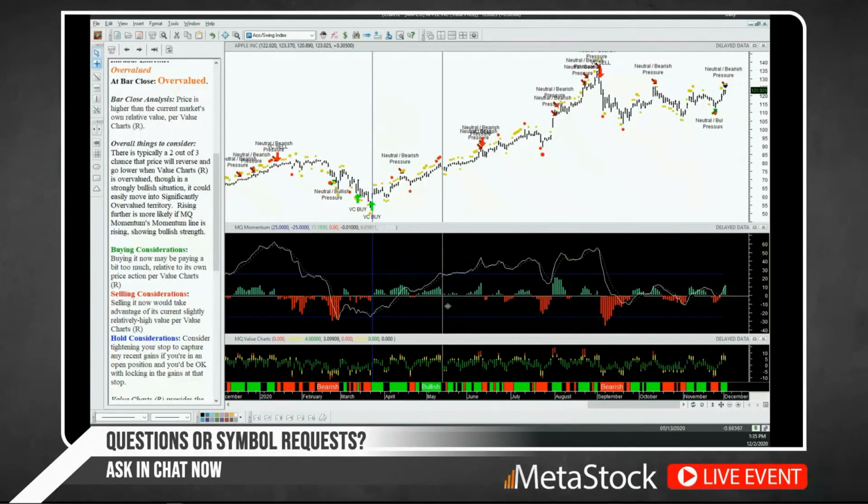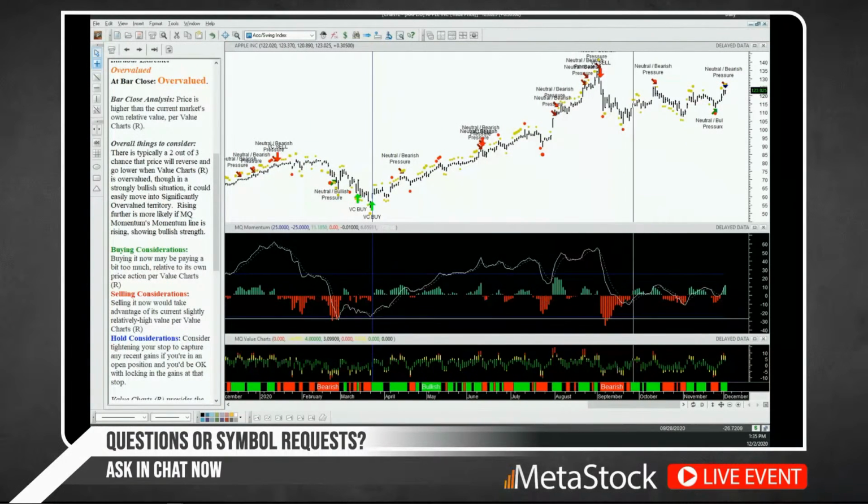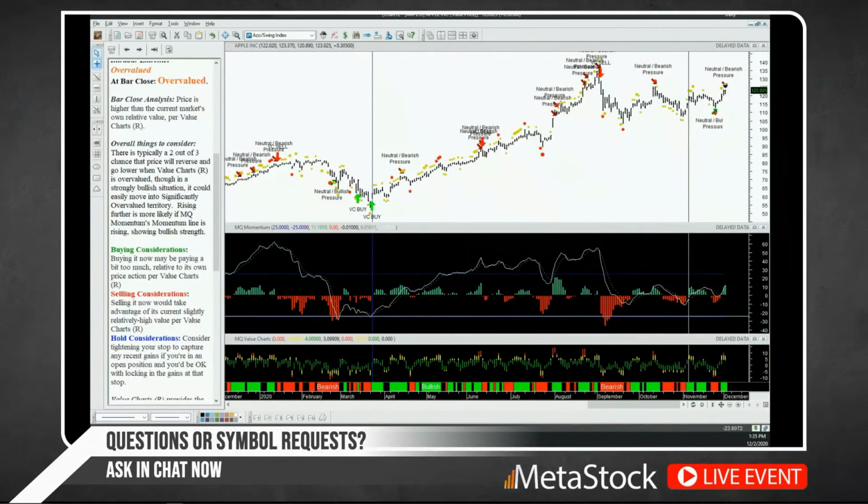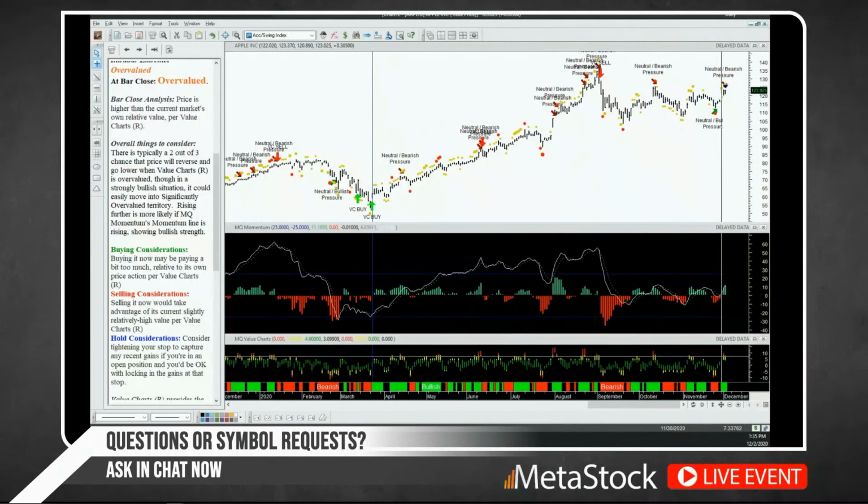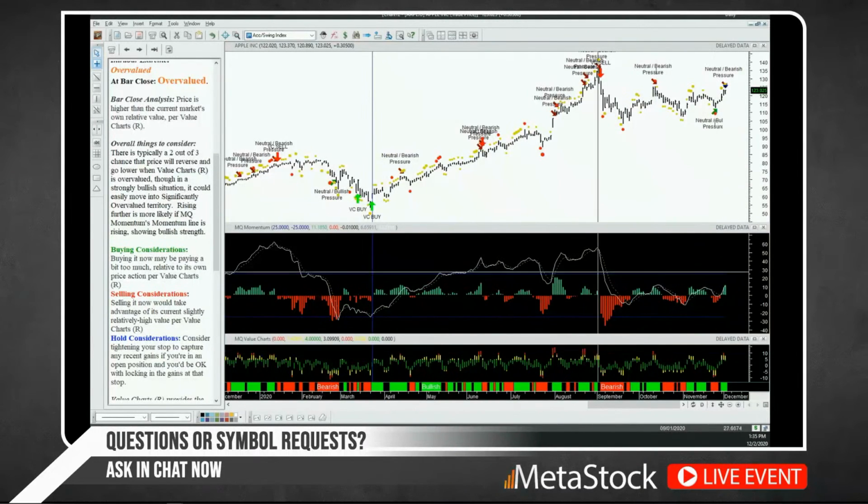One of the other things I like about the momentum indicator is it's great at divergences. One thing I've noticed, when momentum starts falling and you're getting bearish divergences, and the value indicator is showing you're extremely overvalued, sometimes you might find good reversal indications there, and you're going to be part of the right side of the trade, making great profits.